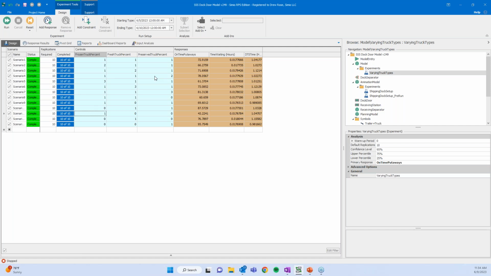And so you look and everything seems to be okay, but in the scenario where we have only frozen trucks, so maybe there's some particular event that is calling for us to get a large shipment of frozen trucks all in succession, our on-time putaways is below 50%, we could be at risk of really not meeting our goals on on-time putaways. And our system might call for us to really rethink how our system is allocated.